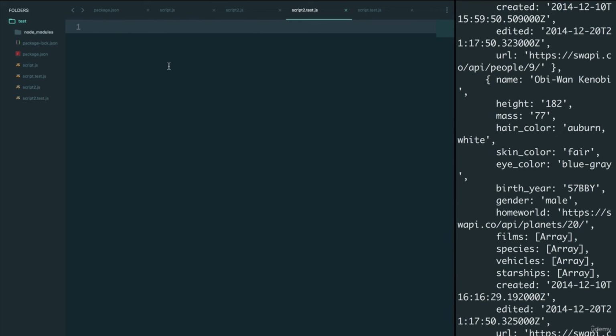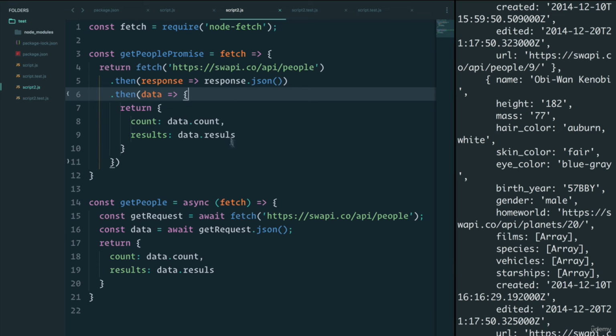And within here, we want to do a few things. First, we want to use the fetch function. So we need to require node-fetch. Again, because we have used dependency injection, we need the parameter fetch for the getPeople.